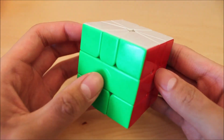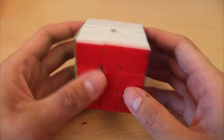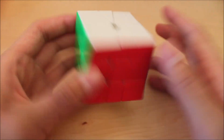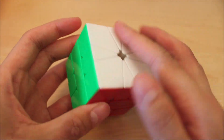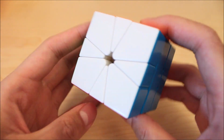This video will be covering the best eel algs in my opinion. I picked these algs because I think they're the best in general — their finger tricks are really nice, they preserve quite a bit of PBL, and they're also quite easy to memorize. There are going to be tons of other algorithms that other people might like better and that might change up the PBL a bit more, but in my opinion I think these are the best in general to use.